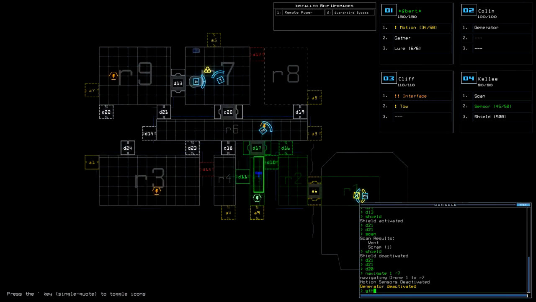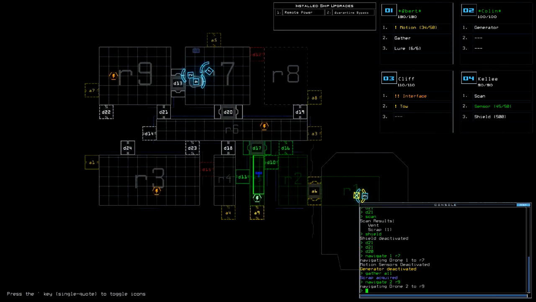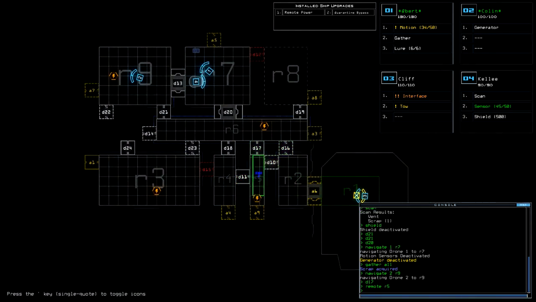Gather. Good. Now to navigate 2 to R9. Let's check what we can power from there. Also, we can stop. Well, no, not really. Close D17. Now we can stop remotely operating R5. Now generate.